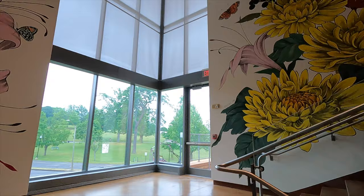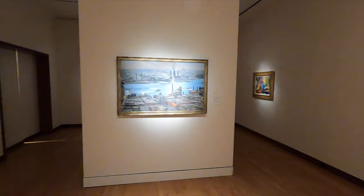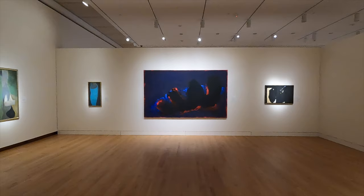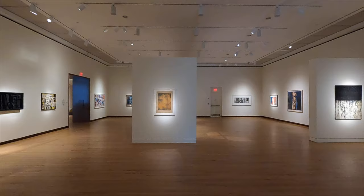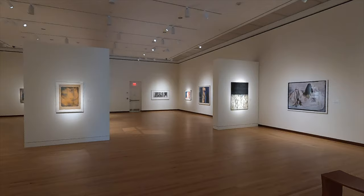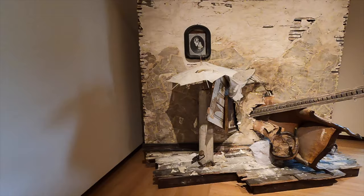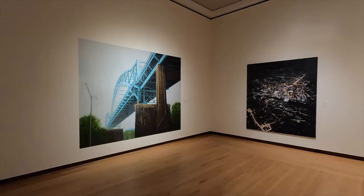Now we'll go upstairs to see the current exhibitions. The museum always has an exhibit of art on the walls or on the landing that you can enjoy as you walk up the stairs. I took this video in June, and I believe they have made changes to the exhibits since then. It appears that one exhibit is of New Britain Art and Artists, and the other is a new permanent collection installation of works by Walter Wick. I think both exhibits were done by women artists.